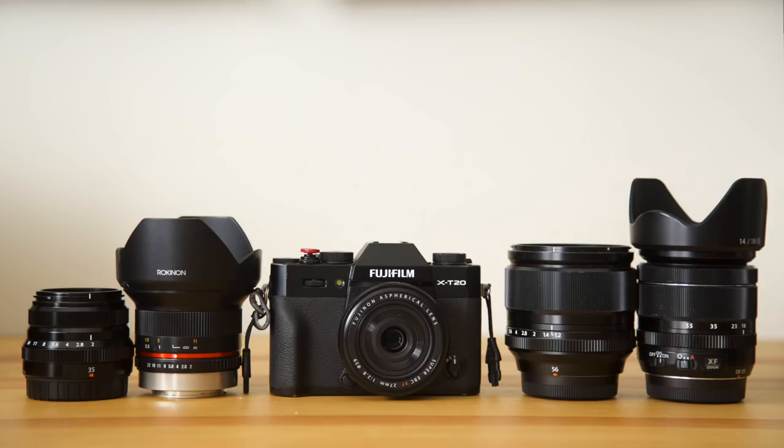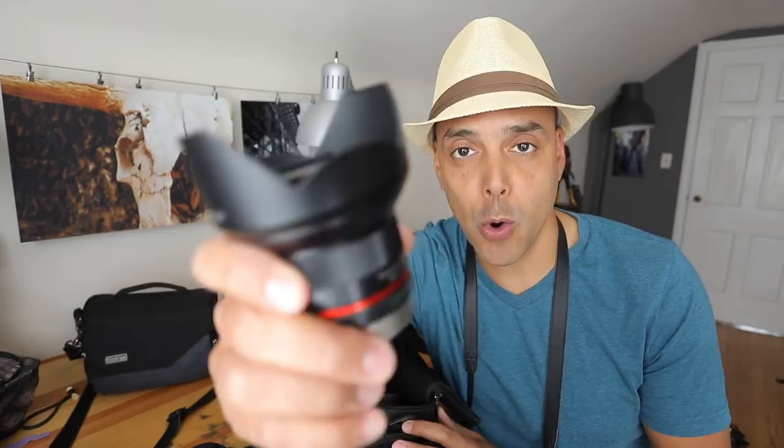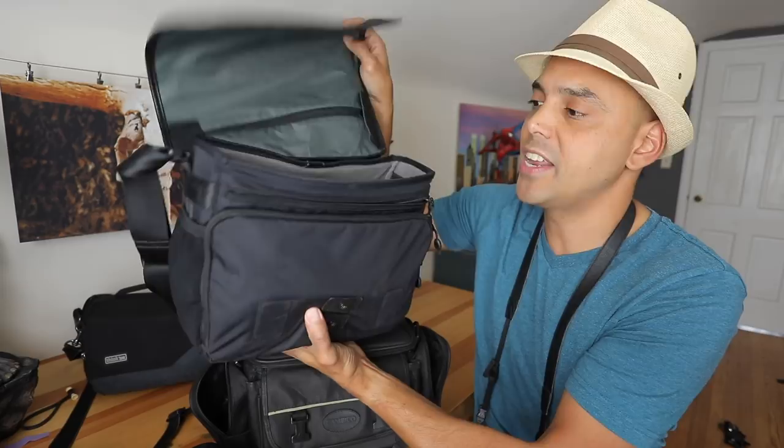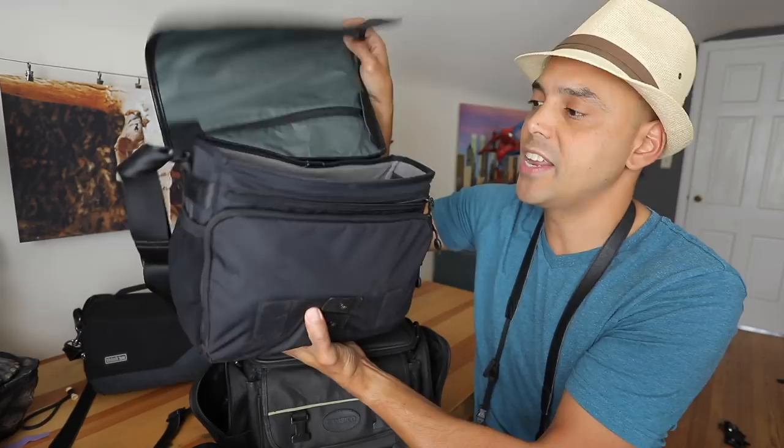The Rokinon definitely lives in there. Those are my four lenses in this little travel bag. The kit is a little large, but it's a lot smaller than the DSLR kit I used to have — like the 70-200, the 17-40, the Sigma 50 — such heavy lenses. A lot of people for travel are trying to go smaller and more compact, including people coming from their phone who don't want something as big as a DSLR.